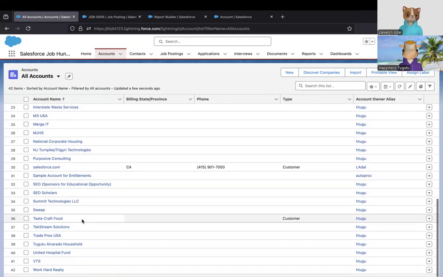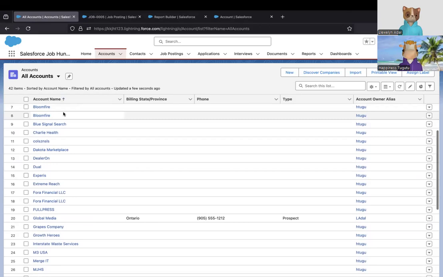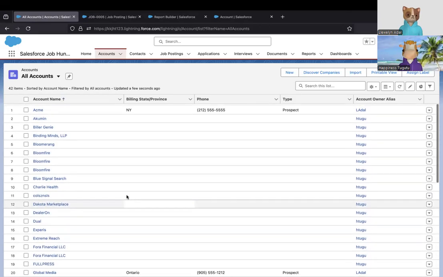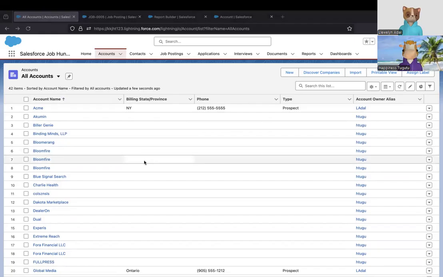You could at least delete it. Let's delete it so that you could delete 2 of them. You have to delete 2 of the Bloomfires because they're repeated. Oh, wait a minute, because this is including all the other record types, like the customer and the prospect record type as well.